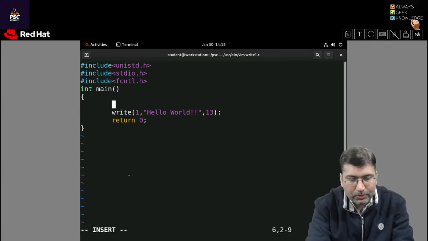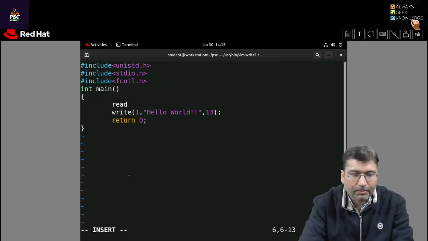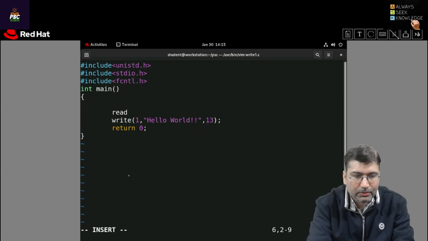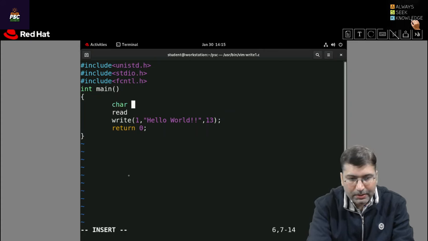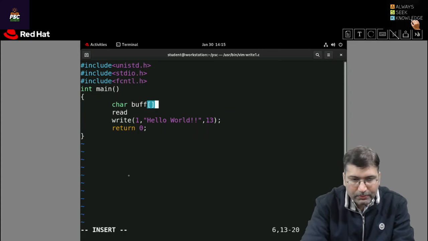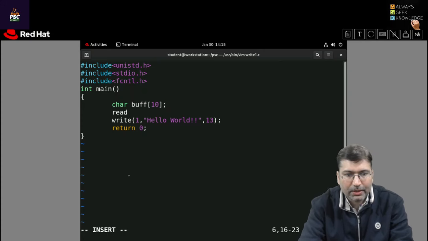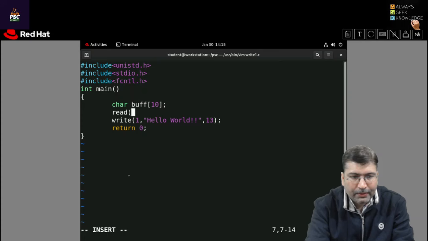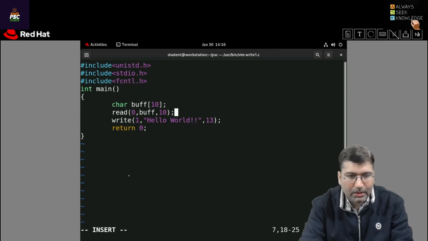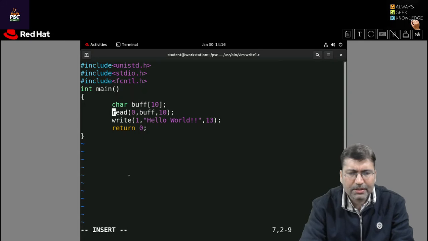For reading you need some buffer, so you can take a character buffer of, let's say, size 10 for the sample. In read, you are reading from 0 and storing in this buffer, reading 10 characters. I'm not adding error handling, I'm just keeping it simple.